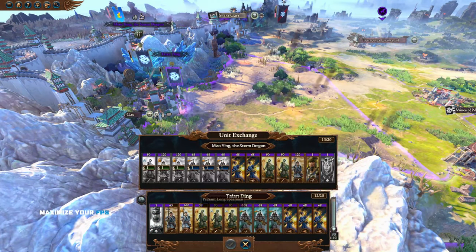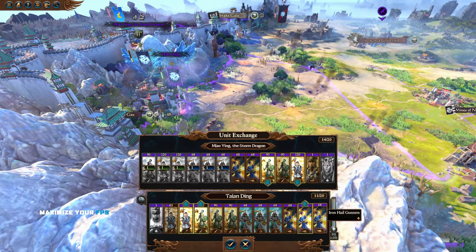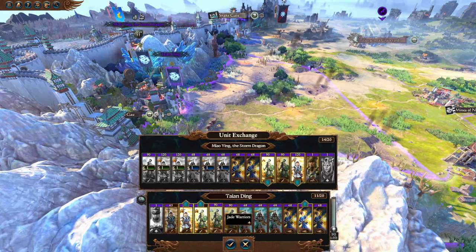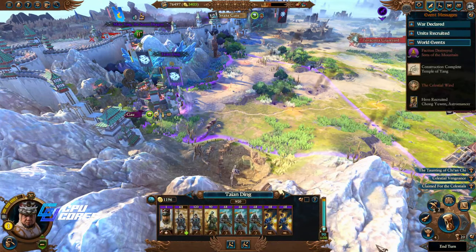Unit exchange. Let's see. I'm going to exchange this for this. And this for this. I want my main character to have the strongest army. I'm going to put this in here. And actually, I'm going to put these in here as well. I'm going to give this guy a bunch of stuff, basically. There we go.